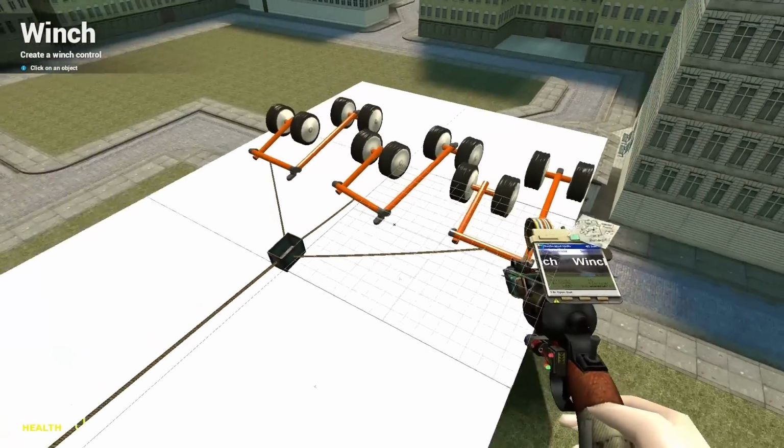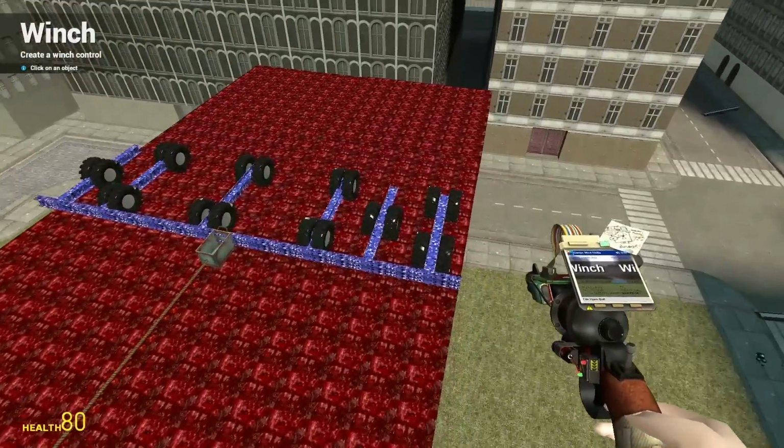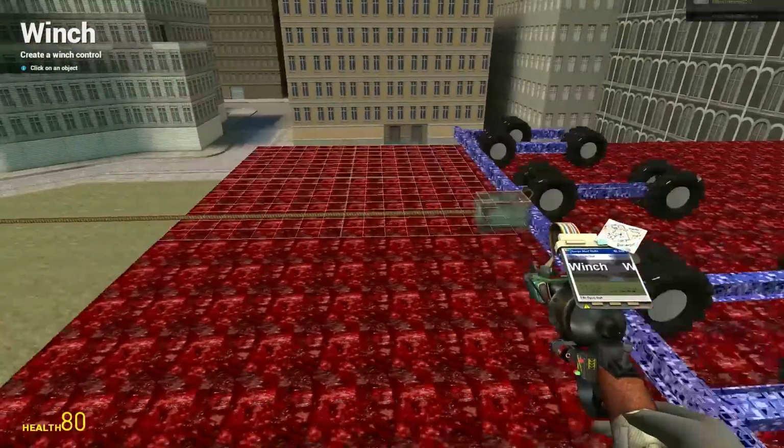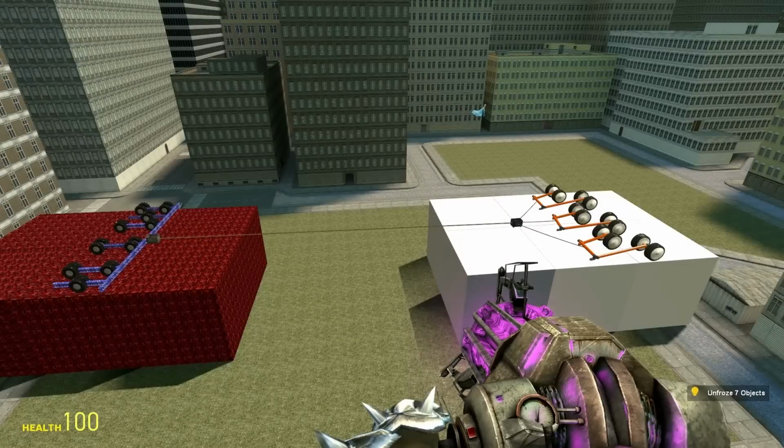Right. I reckon I'm about ready. Okay, let's do this. Wait, can I see yours? Yeah, it's there. Oh, yeah, I see what you've done. Oh, yours is actually quite neat. I'm unlocking everything now. Okay. On three, okay? On three. One, two, three!